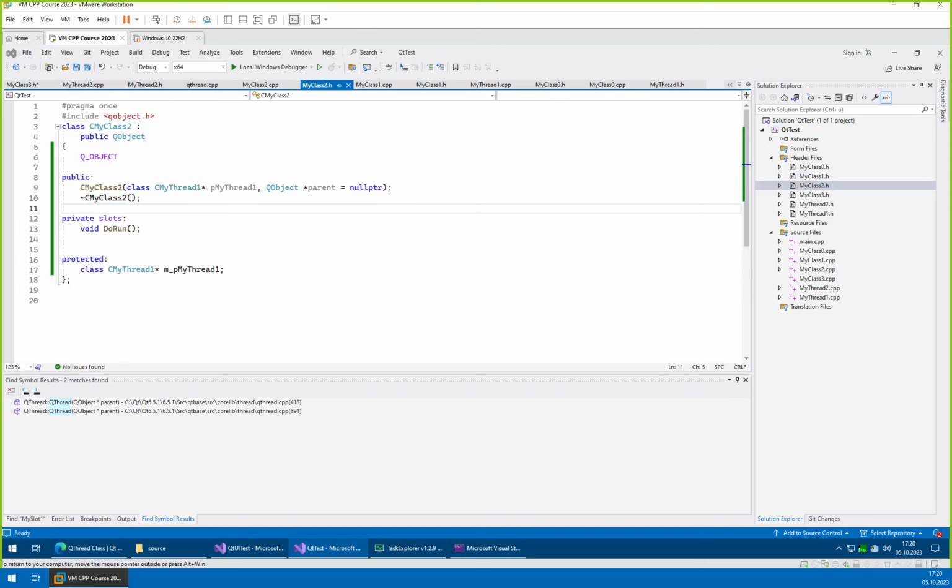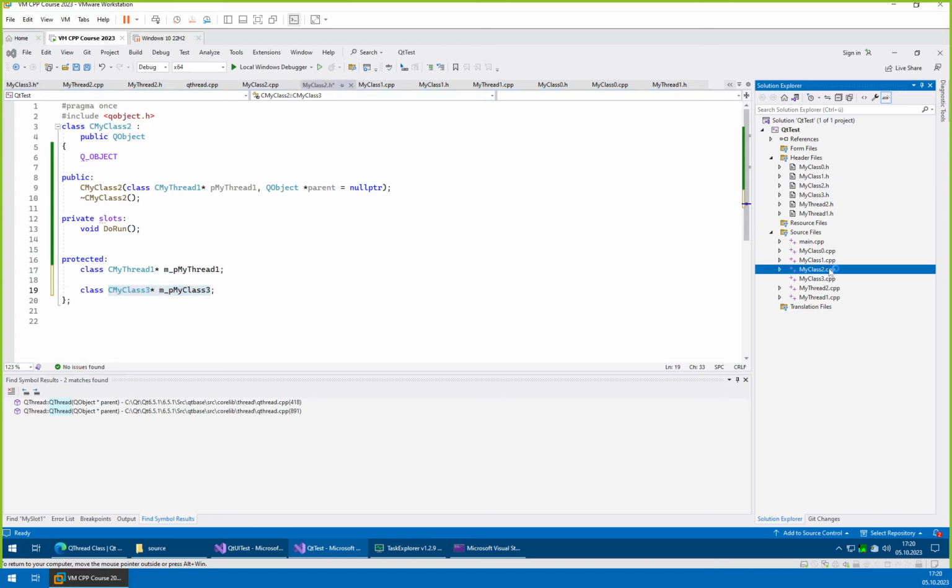Yeah, let's use it on class 2. So my class 3 asterisk.